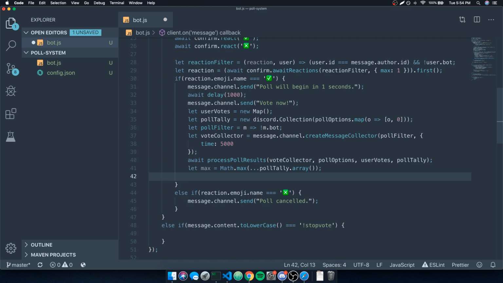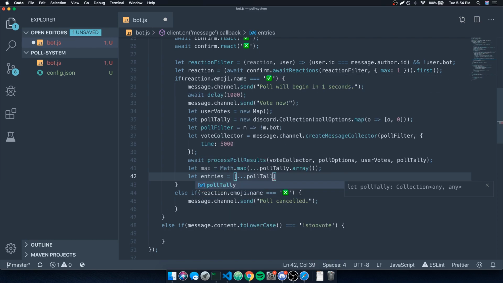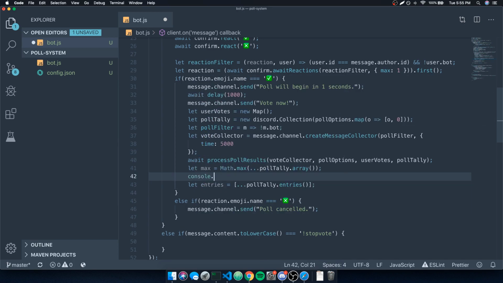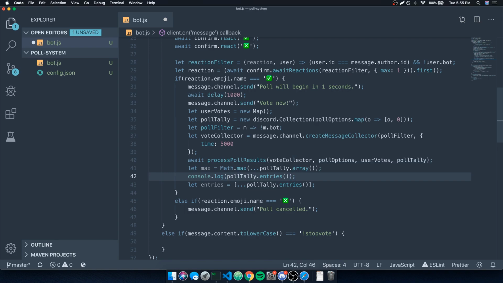So I'm going to say let entries, and use another spread operator, pollTally.entries. Remember, pollTally is a collection, which is also a map, so we can call .entries.